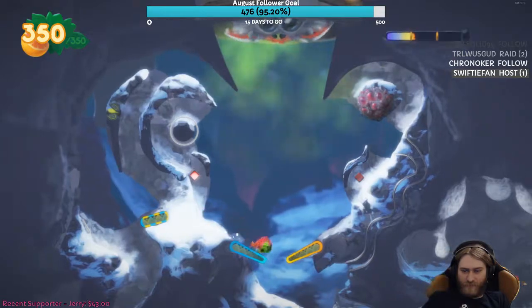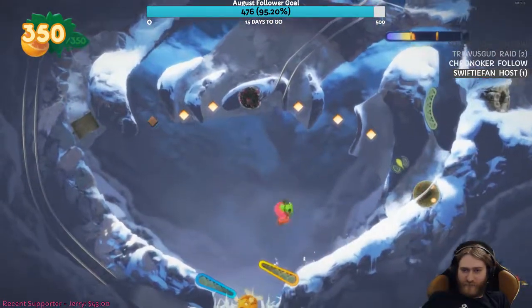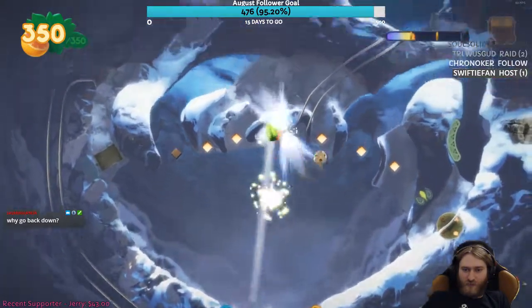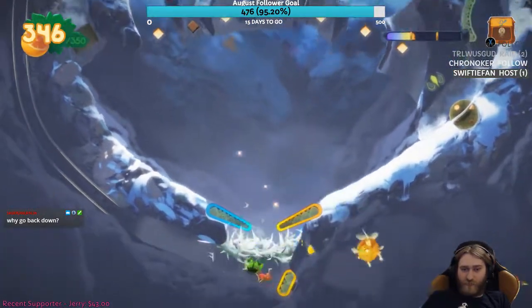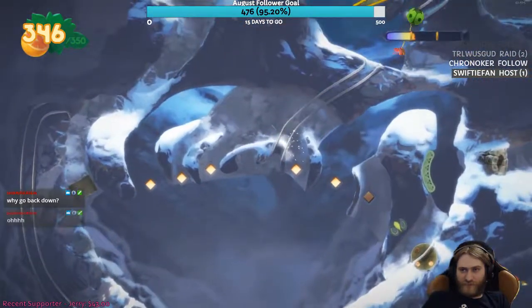There we go. Now let's go back down and not get stuck, hopefully. See, I thought I didn't get stuck. What was different? There we go. I knew there'd be a wickerling in there. Because there's a wickerling, that's why. Little secret guy.